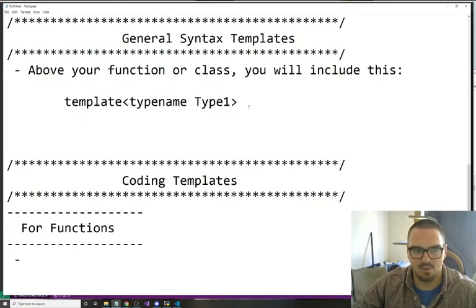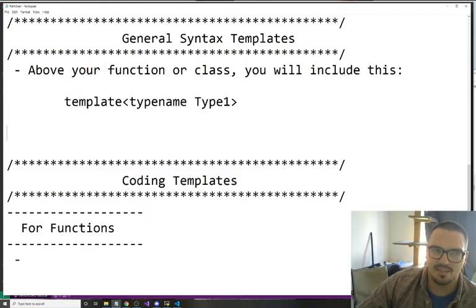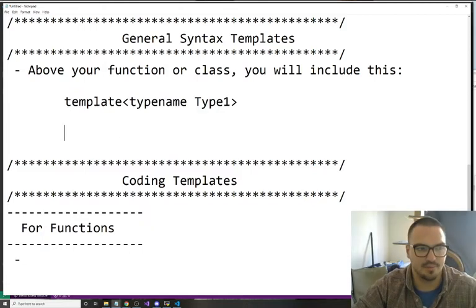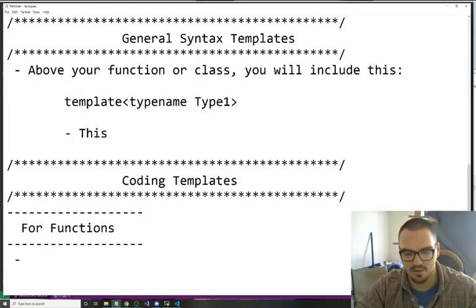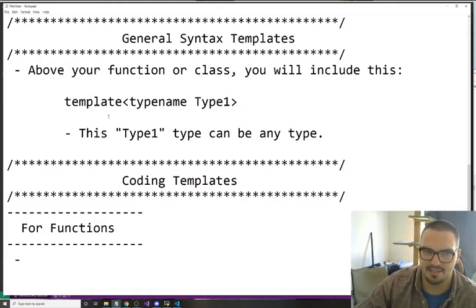And then you can actually have multiple templates. Once again, I'll get into that. But when you specify that something is a template, this Type1 can be any type.